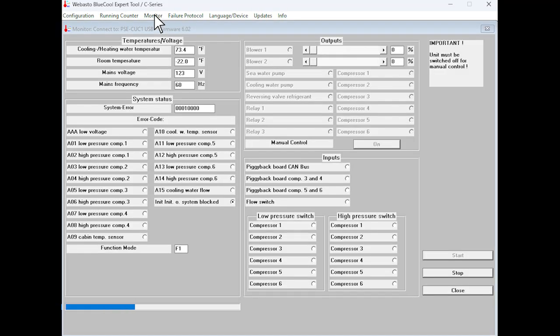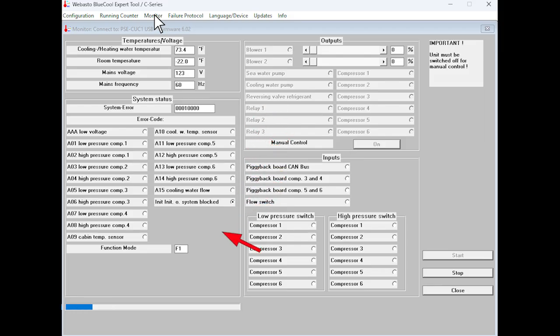The Monitor tab opens a real-time system monitor view. You'll notice that in the upper left area of the screen, you'll see the cooling or heating water temperature, room temperature, mains voltage, and the mains frequency. No doubt you noticed the frigid room temperature reading. This is because there's currently no room temperature sensor installed. Below that are the individual errors that the circuit board you're connected to is monitoring.